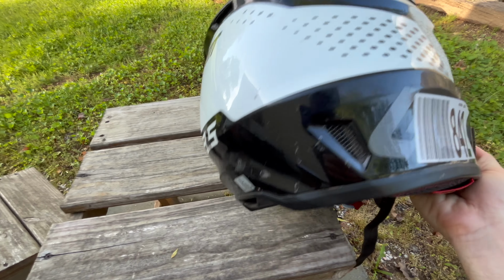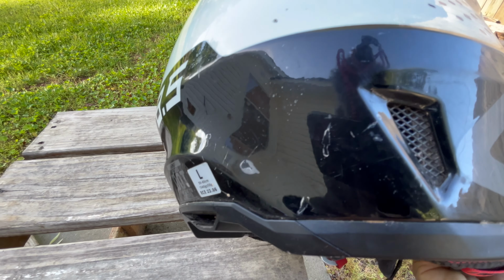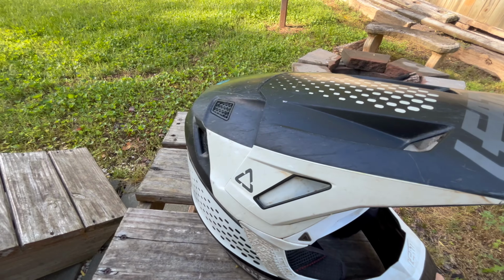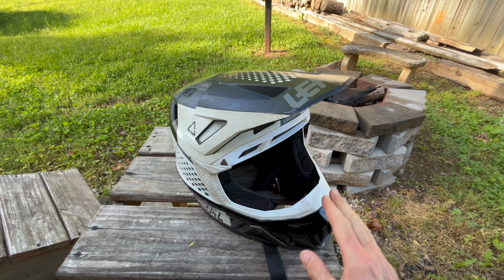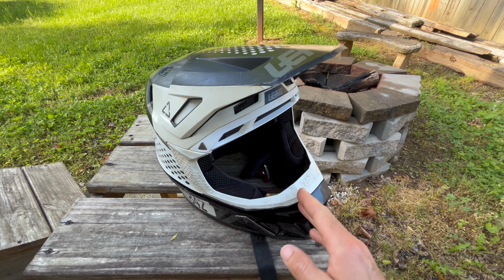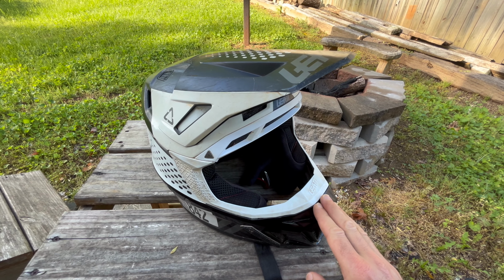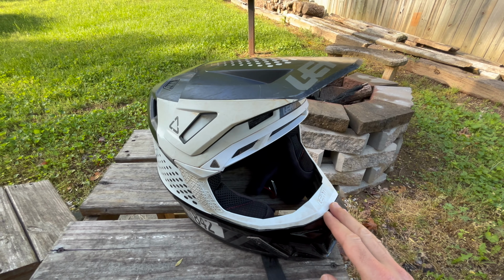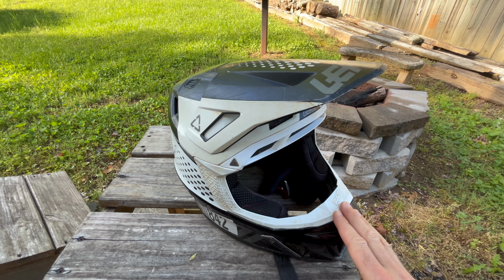There's a couple other spots where you can see on the back. There's no reason for that to be like that. So I've been not super impressed with the finish, and maybe it's better on the newer helmets. I bought this one as a discontinued colorway on sale from Leatt.com. So maybe the newer ones are better. I'm not sure, but that's just been my experience. So aside from the finish, everything has been very durable. I haven't seen any corrosion issues or anything like that. Shell, interior, protection stuff has been top notch. So I've been happy with it, and I'll continue using this helmet.